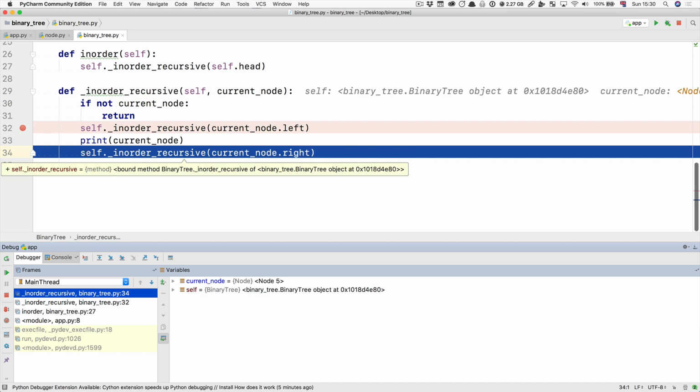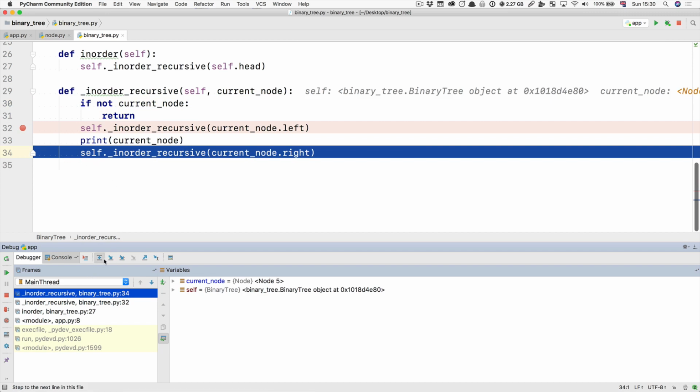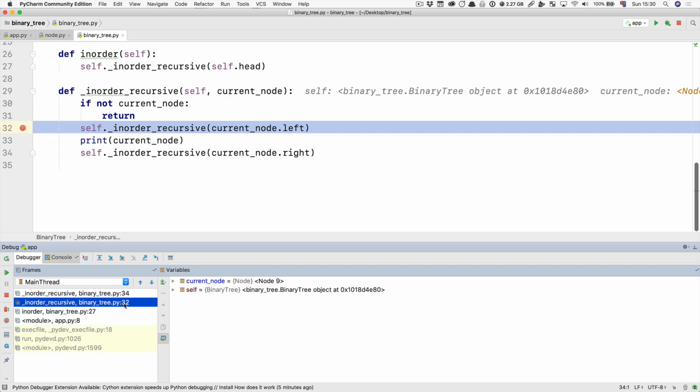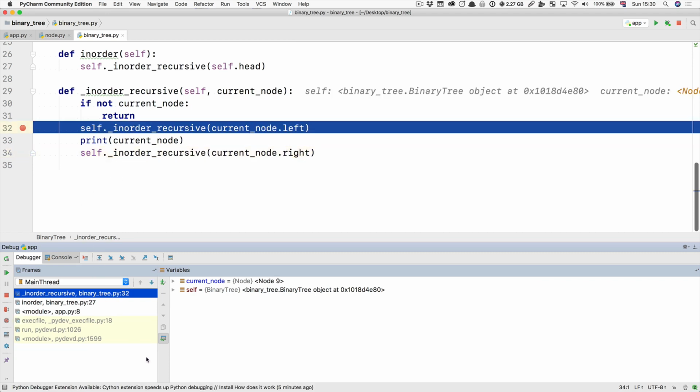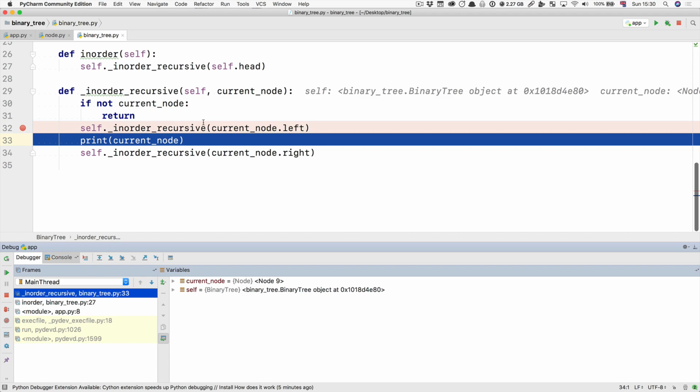You know that when we reach the end of a method in Python, the end of a function, that returns. So as soon as we press step over, this function is going to terminate. Guess where we're going to go next? We're going to go back here. We're going to go back to the previous execution where the current node was 9. Okay, so I'm going to go back to where we currently are, press step over, and notice that's exactly what happens. And once again, if we press step into, this has already happened.